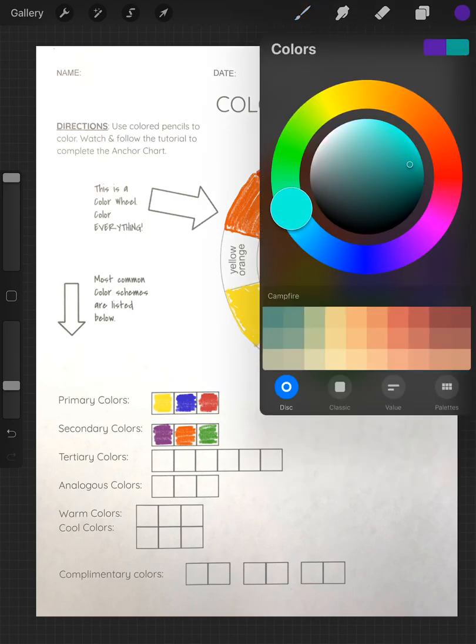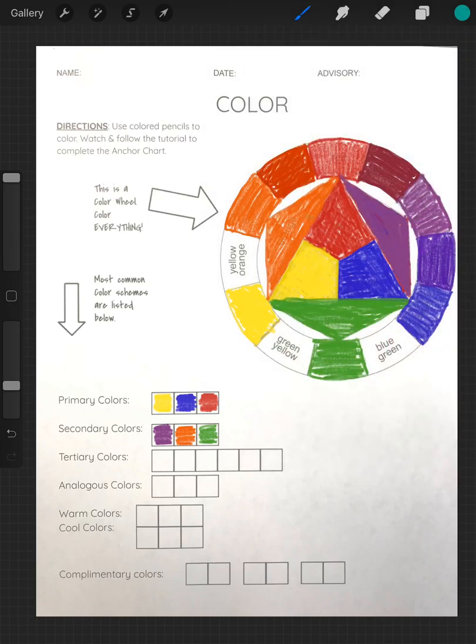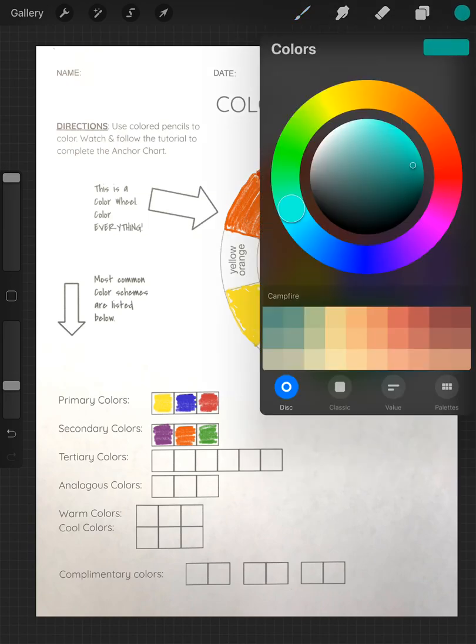Then I have blue-green. Then yellow-green.